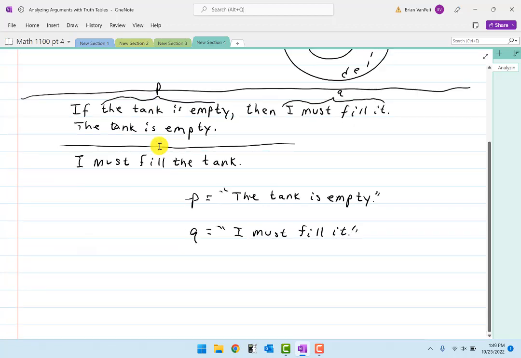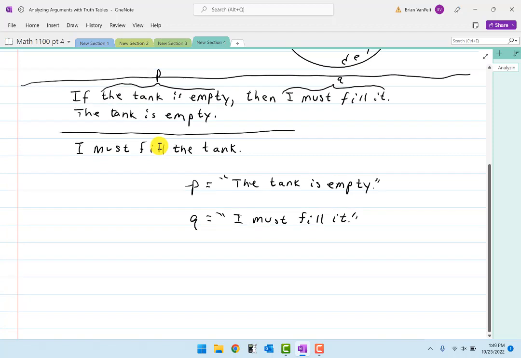So now let's take a look at the way our structure is. The first line of that is P implies Q. The tank is empty is a P. Therefore, I must fill the tank is a Q. So this all breaks down in the following format. The top part up here is an AND statement.